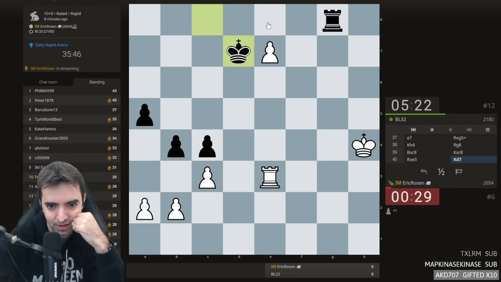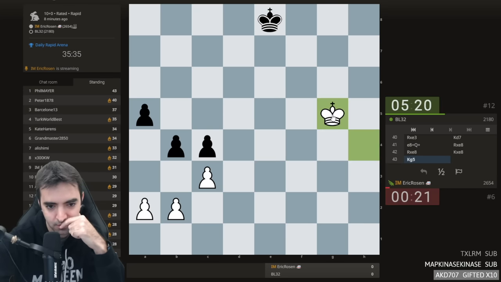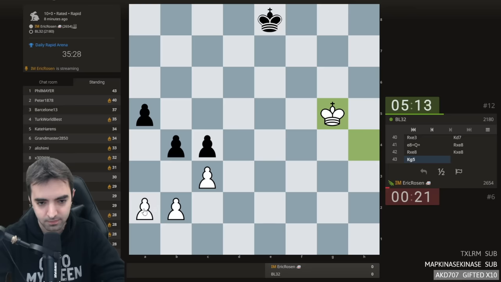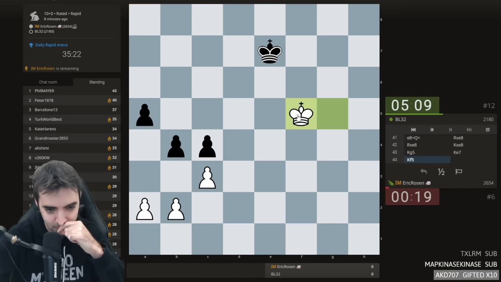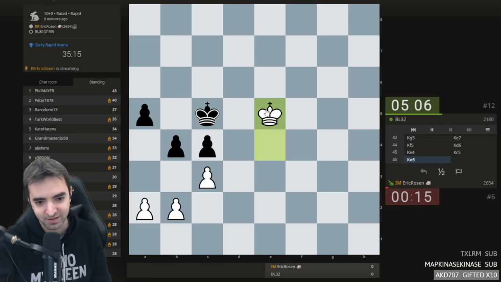This should still be winning. E8, take, take. King there. I think it's a winning endgame. If a4, I have to play this. This might be a... No, is this... Oh no, this is a draw. This is... Ay, ay, ay.